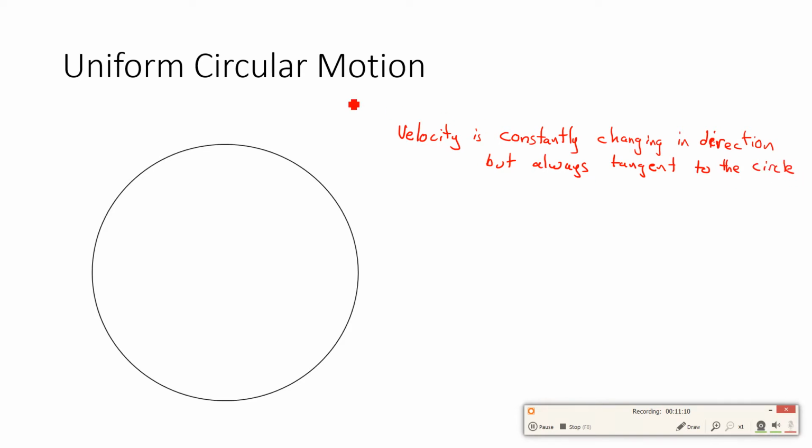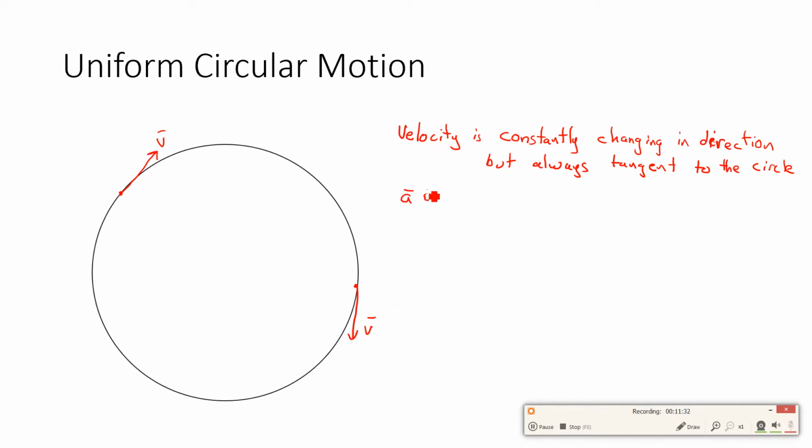Right? I always know the direction. I can pick any place on this circle. If I pick there, assuming I know, right, it's going clockwise or counterclockwise. But if I'm assuming it's going clockwise, well then, what's the direction of the velocity? The velocity is that way, right? I can pick another spot. The velocity is that way. So we always know the direction, but it is changing.